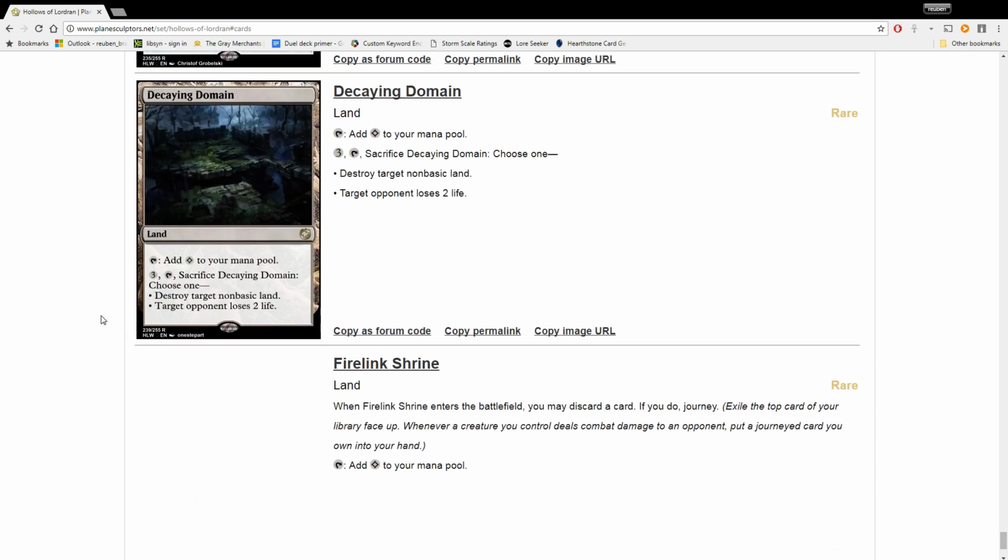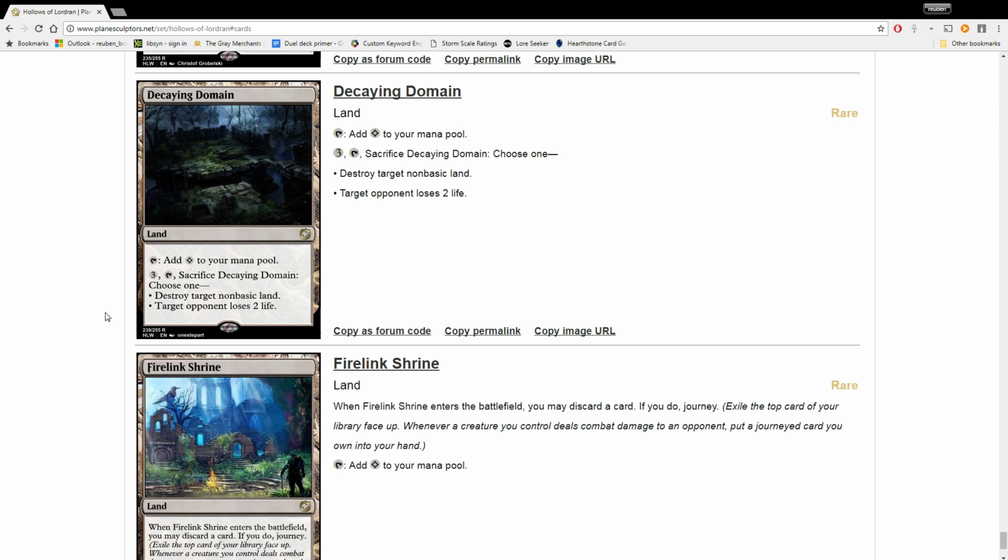Decaying Domain. It's a rare land. Tap, add C to your mana pool. But 3 generic and tap, sacrifice Decaying Domain: choose one. Destroy target non-basic land. Target opponent loses 2 life. Woof! This card's just good all the time. It's just really, really good. It's completely playable. It's like a needed safety valve right now. I think it's super nice. I can't wait to Wasteland my opponent's Wasteland with this.